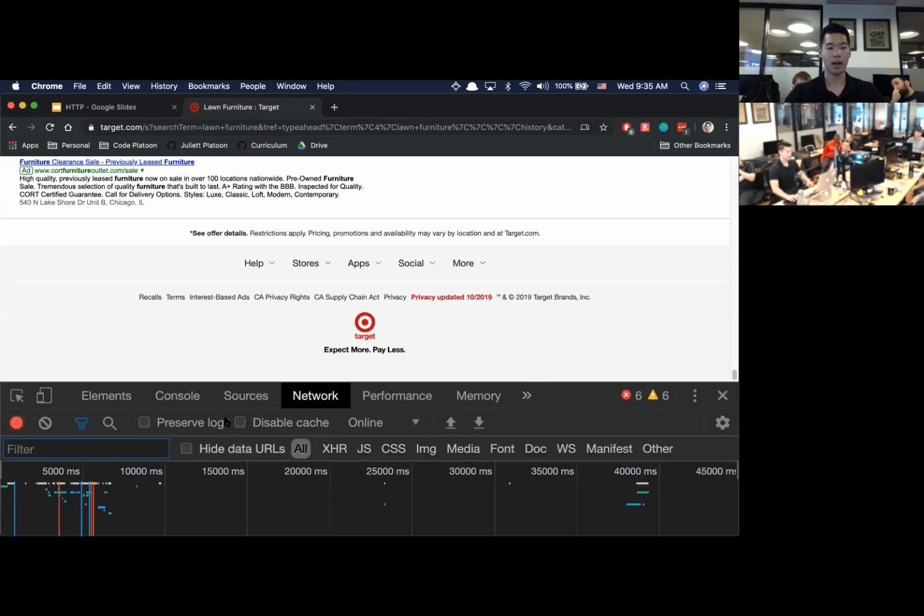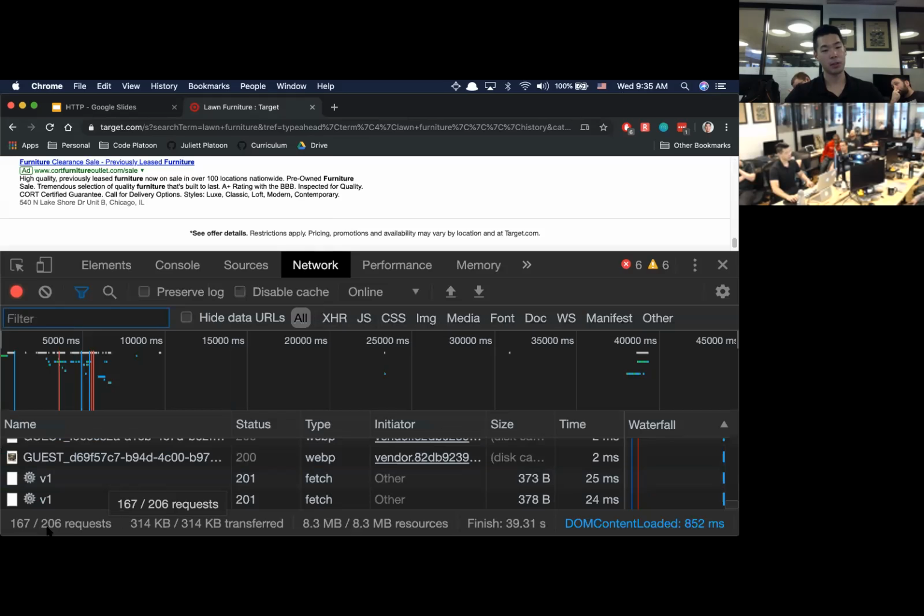They still make requests. For every single one request that you make, Target needs to make other requests to get information so that it returns in this nice, beautiful format for you. 206 of them, in fact, just to make this one individual page. You don't need to worry about that because your browser's taking care of it and Target's taking care of it, but just know that that is what's happening underneath the hood.